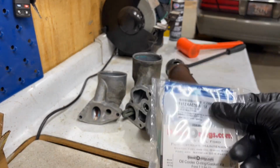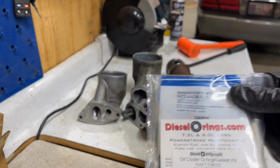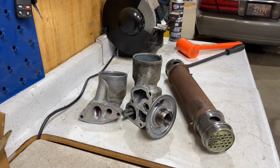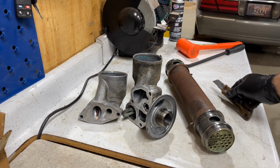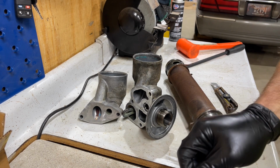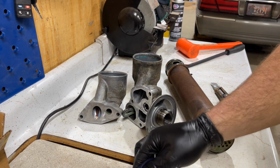Only use Ford gaskets. Now I get these from Diesel O-rings. It's a free plug for them. So I go ahead and I buy the O-rings. You can buy it as a package from them, and that makes it a lot easier to purchase. So we'll go ahead and open these up. When you open these, be careful you don't cut your new O-rings.